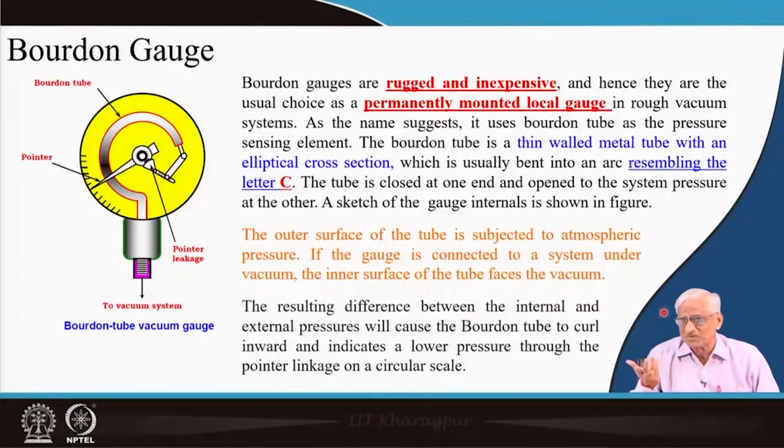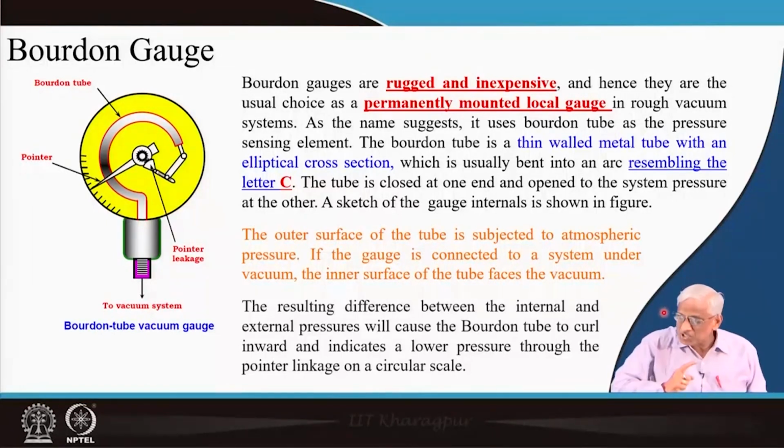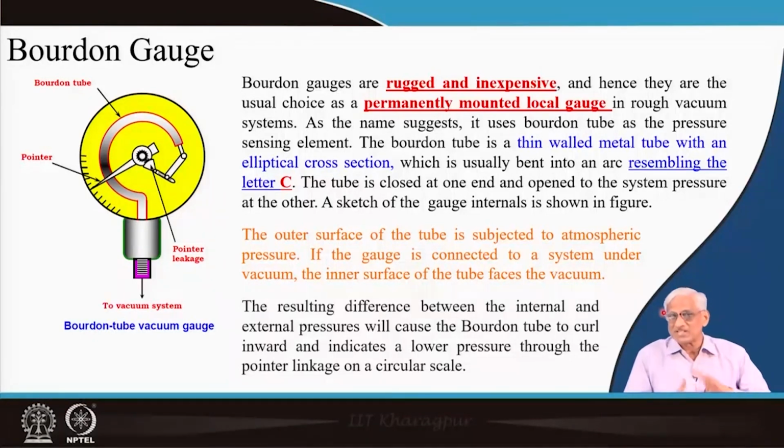These things you know by now from the classes which have been studied. If there is a small change in pressure, will it show? Again, sensitivity. And is it measuring accurately what it is supposed to measure? That is accuracy. Relative means control sensors. One process you have done and calibrated at that level, that process is working, you are sure. So, every time you bring it to that level, what that level is, we are not worried.